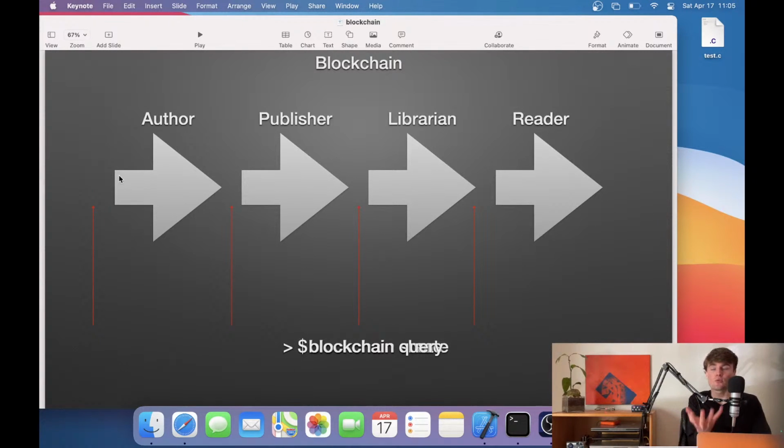And then if you want to share that block with the network, then you would send those raw bytes to the publisher. The publisher will deal with who is getting those blocks. And then later on, if someone wants to see or access that block, then they would ask the librarian to get it for them. The librarian would return the raw bytes, and then the reader determines how that is displayed. And that's why I'm saying that I'm not convinced that this is something that we are going to implement ourselves, because these are raw bytes that we're sending back and forth. Perhaps I am running a service where I have HTML files in blocks, and maybe you are running a service where you have MOV files in blocks.